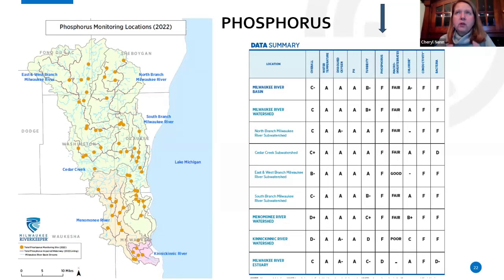But the good news, I guess, is even with these horrible grades for things like phosphorus and bacteria, we do have plans, at least on the point source side, to ratchet that pollution down. The tricky part is really on the runoff side. The cities have a lot to do. They're putting in a lot more green infrastructure. When I first moved here, it was impossible to get anyone to do a rain garden. I remember the city of Milwaukee folks telling me, oh, someone's going to open their car door and fall in a rain garden and sue us. It was such a challenge to get them to do anything. And now it really has become the new normal.